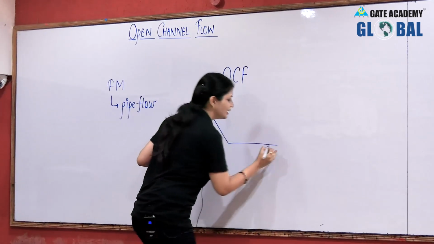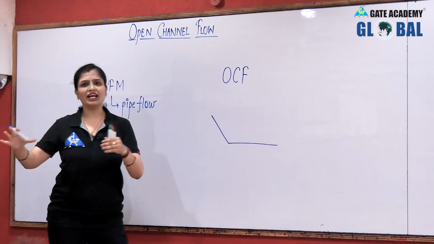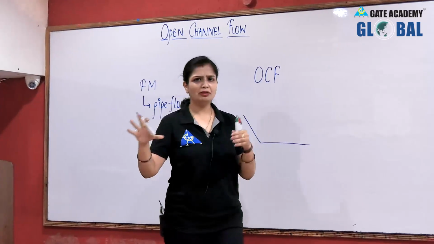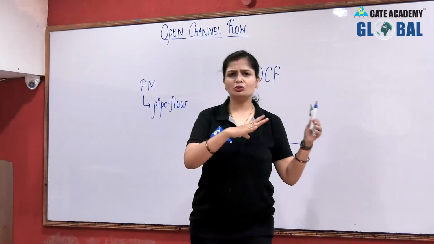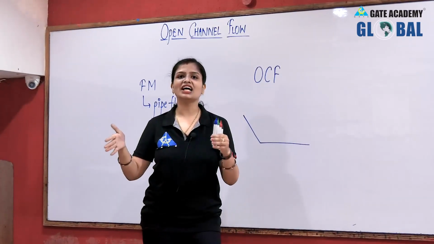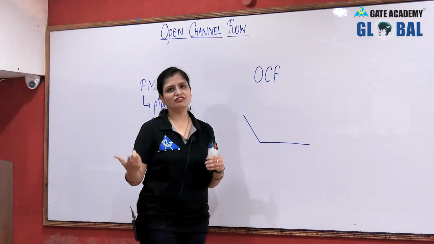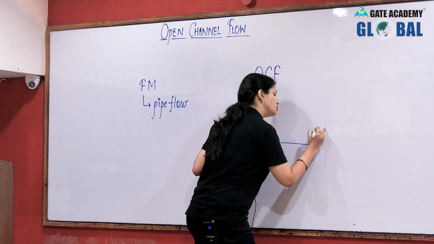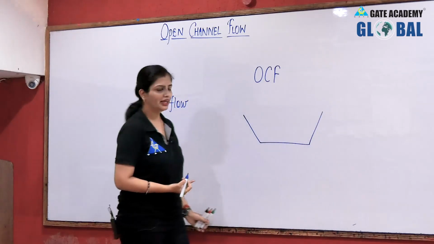Suppose there is a channel. You have seen many channels, like when you go through an area, or you go through a treatment plant area, or you go through canals, you can see many channel sections and they have different geometries. Fine. So now if this is a trapezoidal channel, fine.